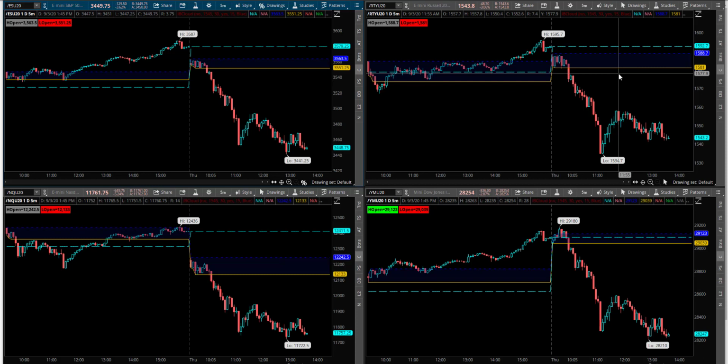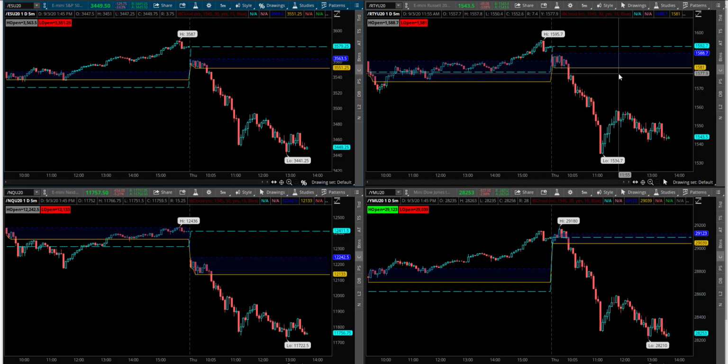Today is Thursday, September 3rd, 2020. And today we are seeing a gap and go down day after yesterday's trend higher. So we've got a trend higher yesterday followed by a trend down today. We're seeing really large ranges across the board. The S&P intraday range is currently 122 points at the time of this recording, which is the largest we have seen in months. So we are seeing large ranges. It has been a trend down day so far.